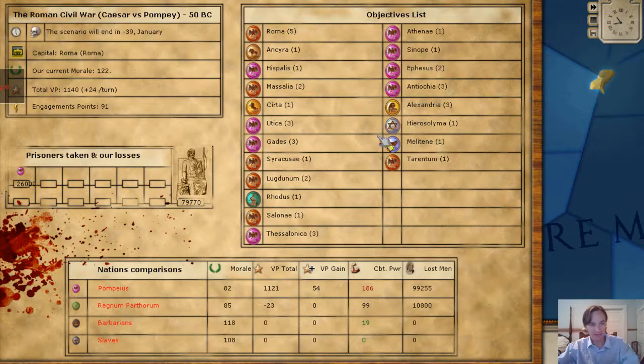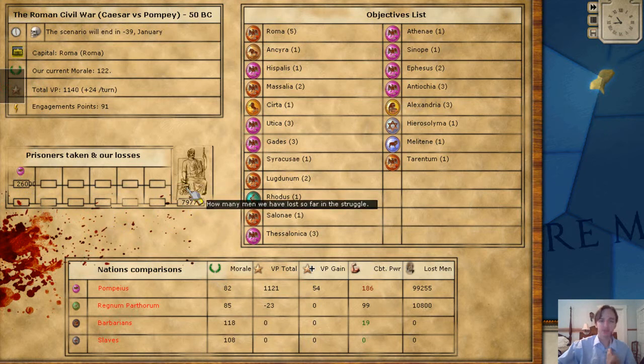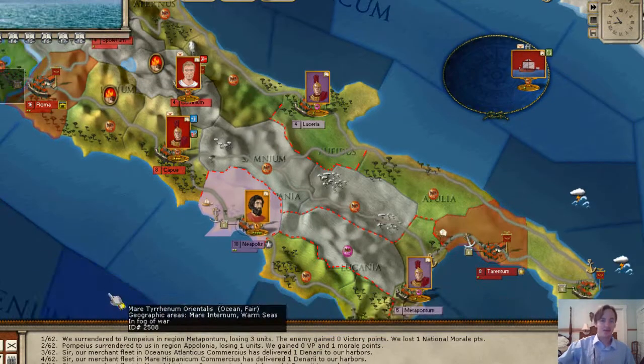I will show you this. Let's see, is it F6? I think we have. Is that right? We've taken 79,000 prisoners. The Pompeians have lost 99,000. Or we've lost 79,000. Prisoners taken are losses. Okay, oh, so we've taken 26,000 prisoners, and this is it. So how many men we have lost so far in the struggle? About 80,000. They've lost about 100,000. When in doubt, look at the tooltip. We can all learn from that. That is for certain. And hopefully you are using those tooltips just as much, if not more, than I am. All right, we'll see you next time.